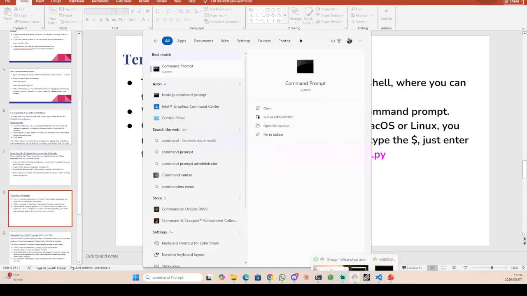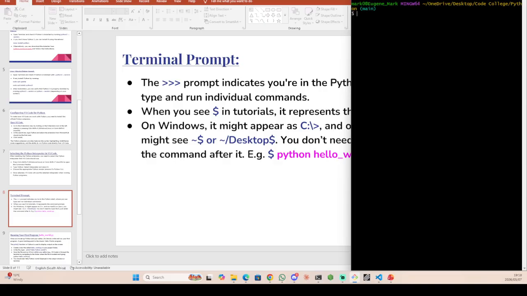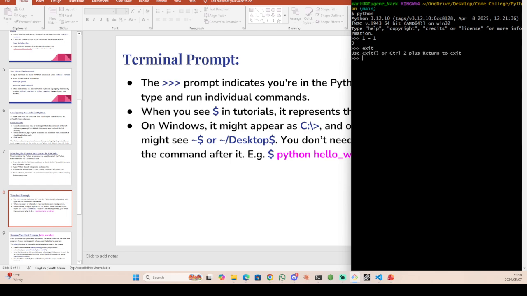Or you could even use Git. Git also allows you to, Git is also a good shell, and it works perfectly fine. So that's how to use it.